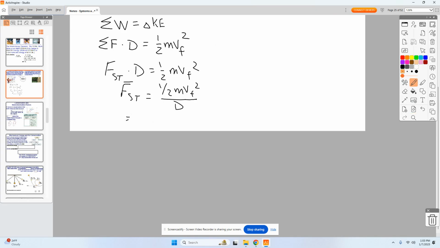Let's see. I gave you a mass, the mass of the arrow. What would be the mass I put in for this? Will you take a look at that and tell me what has to go in there? How much is it? Thank you, 55 grams. But if I want to get force measured in newtons, which is what I want, I have to make sure that mass is put in kilograms.